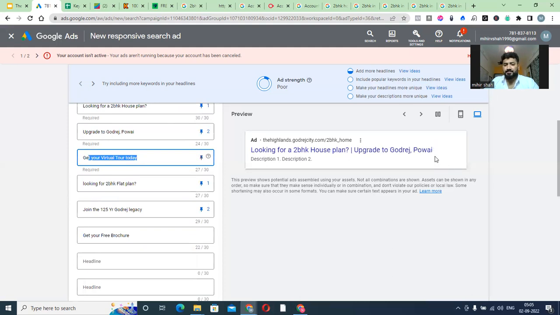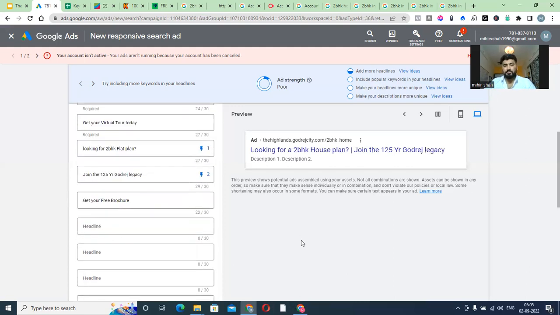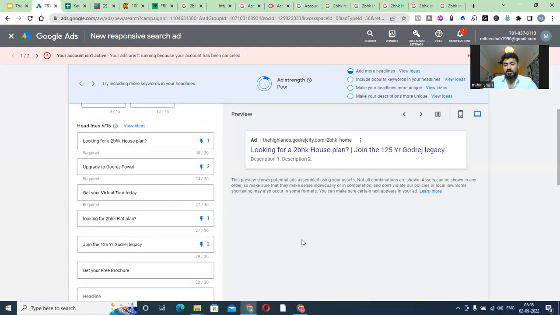So here, if you can see, so far it's not showing headline 3 for some reason. But whenever you see that, it's going to be circulating between only these two options. Get so and so and get your free brochure. So these are your headlines. This is how you put it. This is how you pin and ensure that the one with the keyword always stays first, the one with the USP or benefit always stays second, and the one with the CTA always stays third.